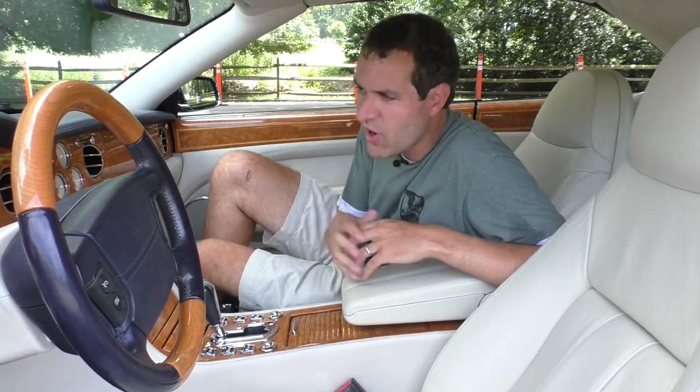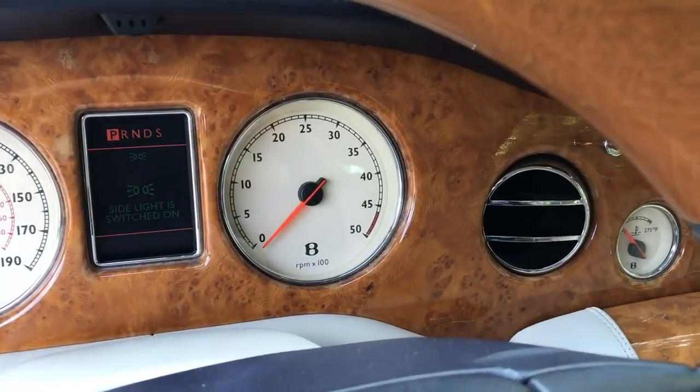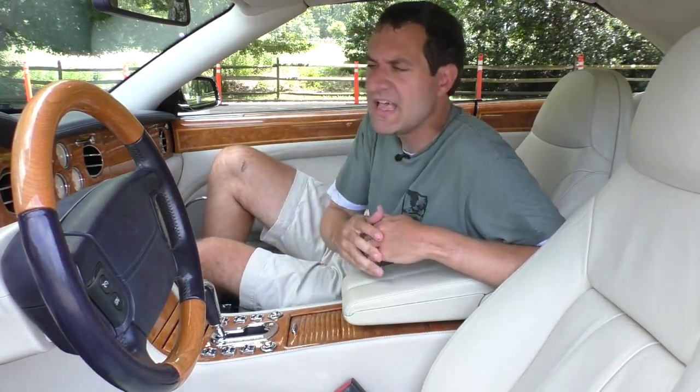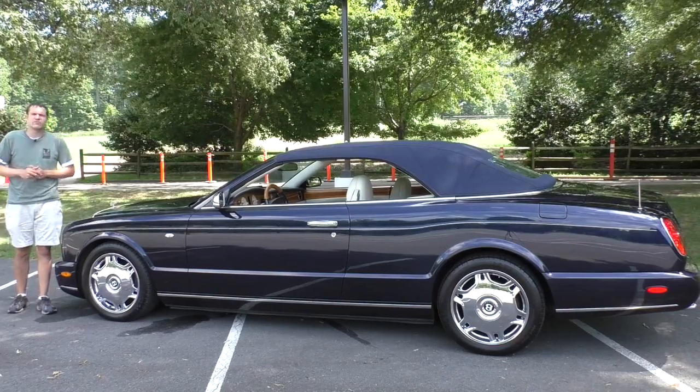Another interesting thing about this car you'll notice the second you get inside, especially if you're a car enthusiast, is the incredibly low red line. The tachometer only goes to 5,000 RPM and the red line is somewhere around 4,600 RPM. That's because this car is geared for ultra low end torque, so you really feel like you're moving, you get some muscle. But it looks like a diesel when you get into it. You'll never see another gas-powered car with a red line that low. It's really impressive.